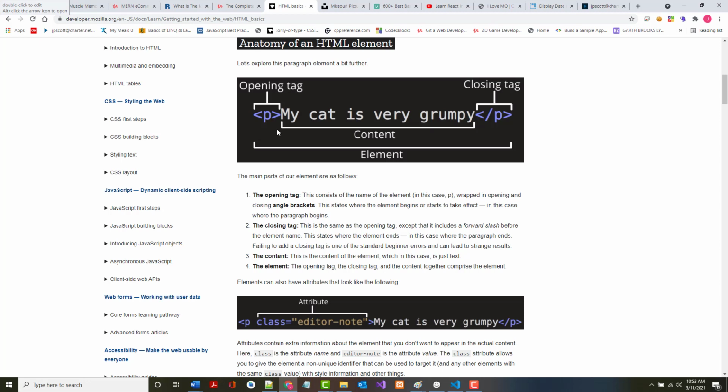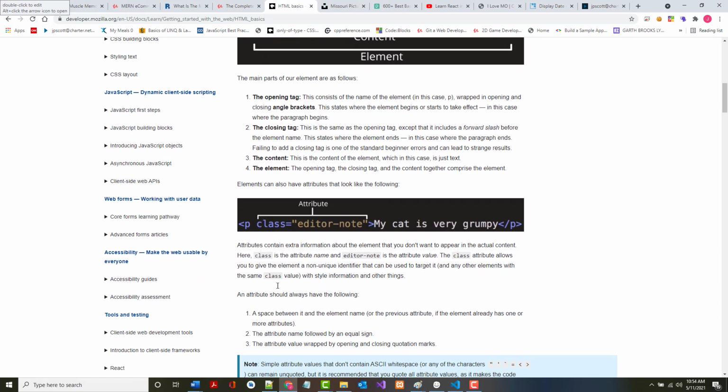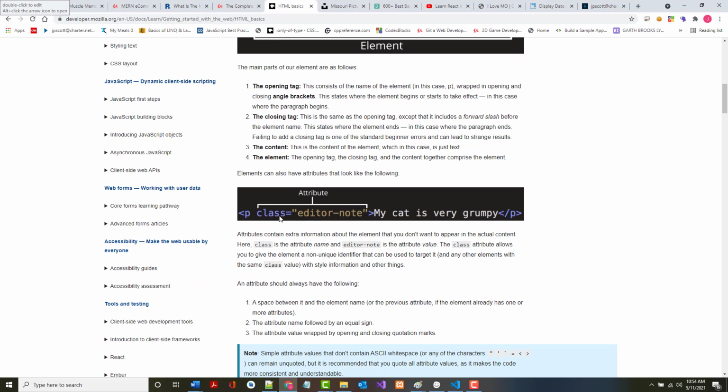All right, so this is an example of the usage of a paragraph element. Once we get into this, we will add other things to it. Notice here we're adding a class. We can add classes, IDs, and a lot of other stuff. This is what's known as an attribute.